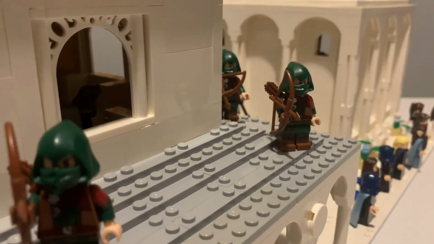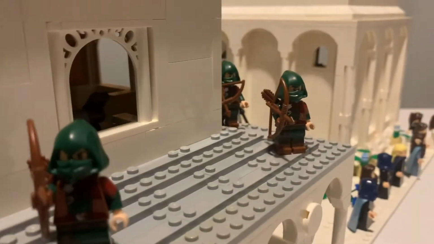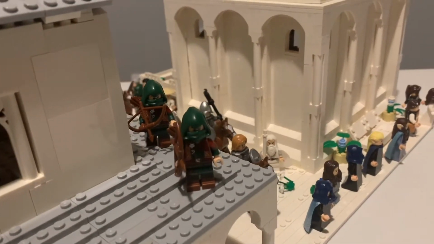So this is kind of what it looks like for these Rangers of Ithilien up here to be on top of this building. Just a cool little view for those guys. And then you can look down on Faramir and the other knights of Minas Tirith as well.